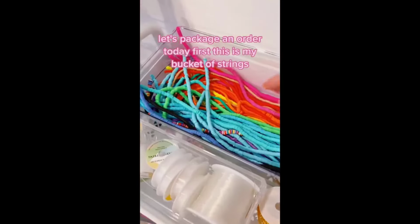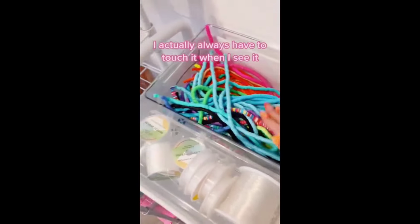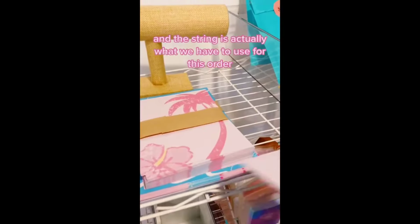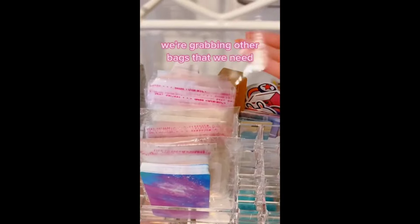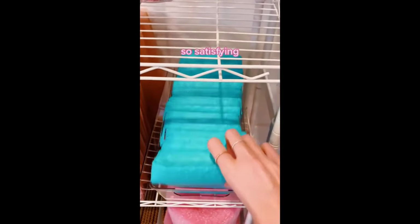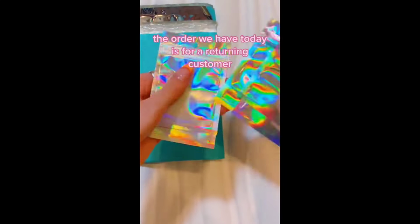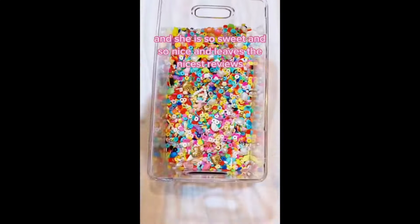Let's package an order today. First, this is my bucket of strings. I actually always have to touch it when I see it. But it's right next to the string, and the string is actually what we have to use for this order. We're grabbing all our bags that we need. So satisfied. The order we have today is for a returning customer, and she is so sweet and so nice and leaves the nicest reviews.